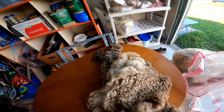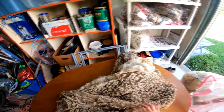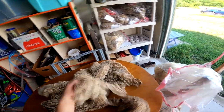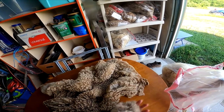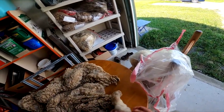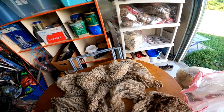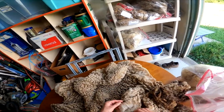Just a great, dense, clean fleece. I have yarn from this ewe's fleece last year. For whatever reason, I was able to process it. I don't know why it didn't make the cut for a raw fleece. Could be too that it just never sold, and sometimes at the end of the year when it's time to shear, I get to spin up the stuff that's still on the shelf. So with Rosamond, you're going to get a lot of really interesting dark, if you want to do a gradient or maybe a couple skeins in different colors for stripes, you get that with the same ewe fleece. So that's cool. It's very nice.